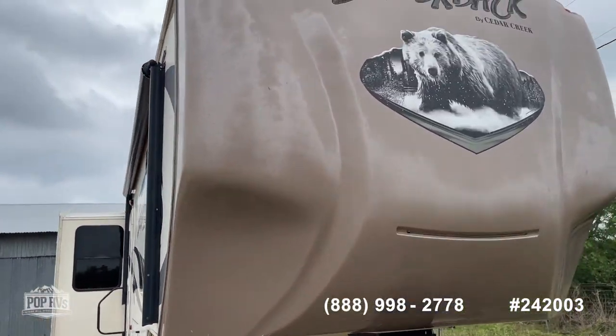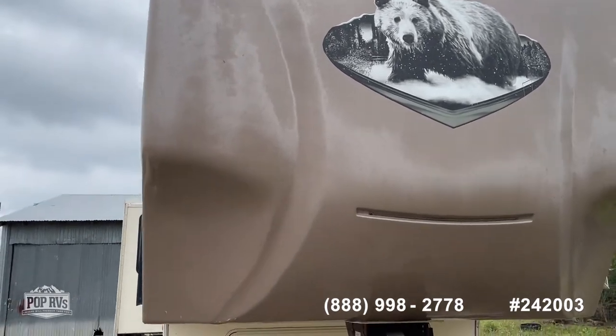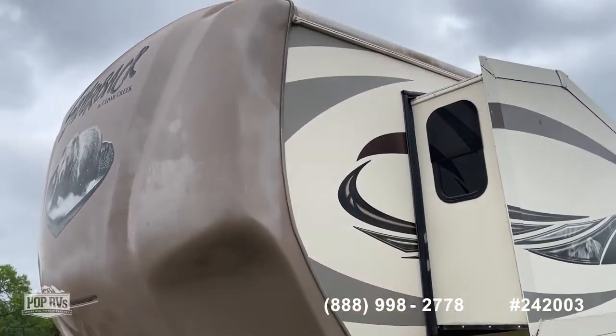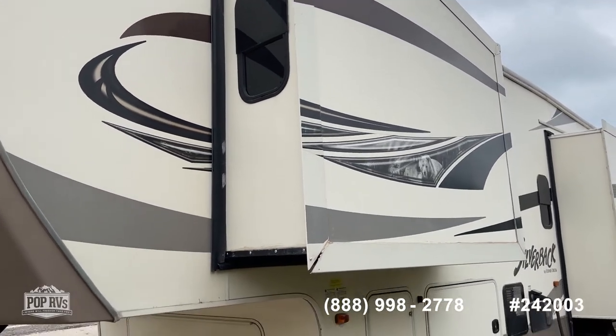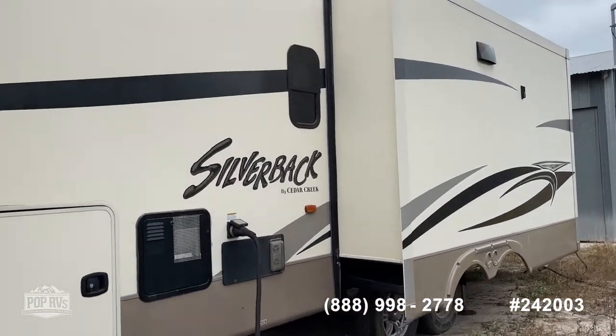It is a 2015 — you can see a little bit of oxidation here across the front. It still looks really nice, but that's a fairly common challenge with these RVs. There again you've got another slide out with the peak roof that's going to be over the bedroom, and then one back over here in the living area.